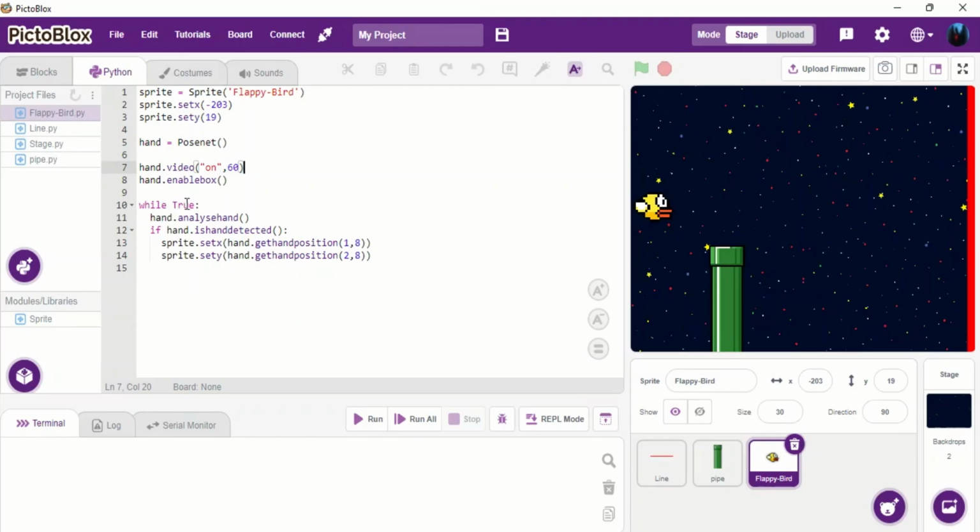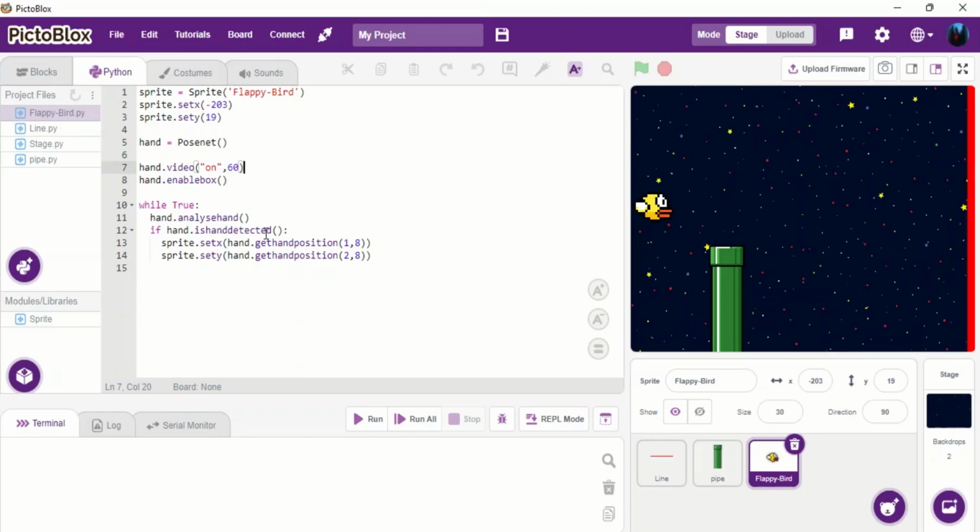And then this is just a while loop. Once we have called the hand detection function, we analyze how our hand moves, and from there the AI will detect our hand movement and the Flappy Bird will move accordingly.